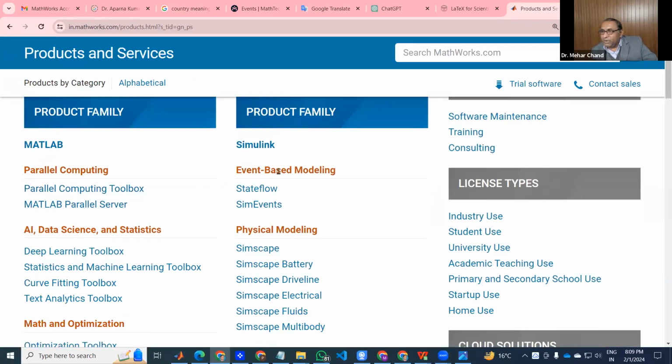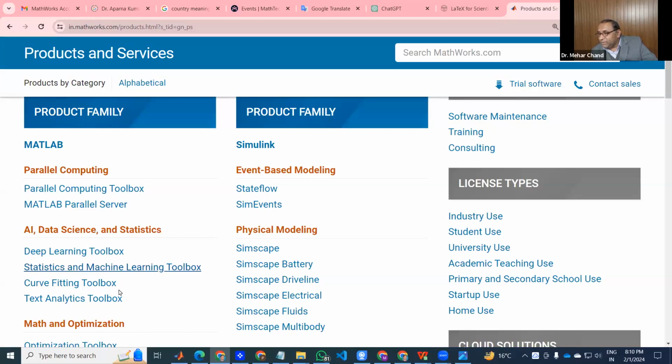If you are working on AI, data science, and statistics, you need these toolboxes, because AI completely depends upon data science as well as statistics.